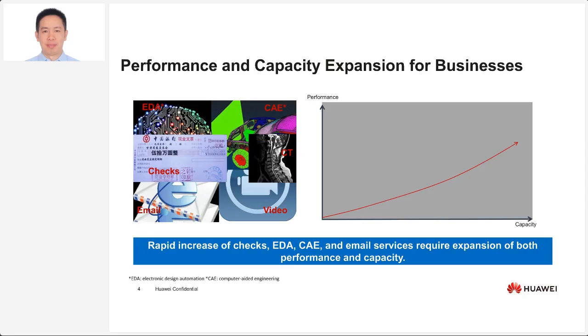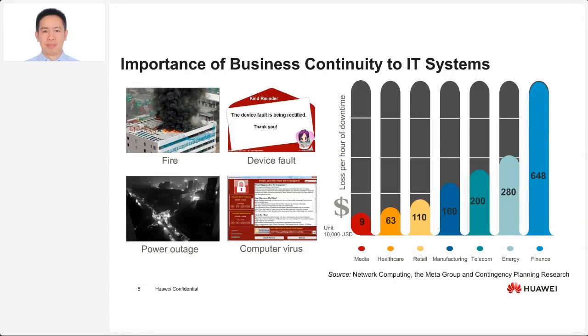So this makes everybody think, when we purchase a storage, we have to get the performance to meet the networking latency requirements, and we also have to think of the capacity, and how do we get the large capacity with the best TCO saving. That's why we're talking about it, especially as business continues to come in.